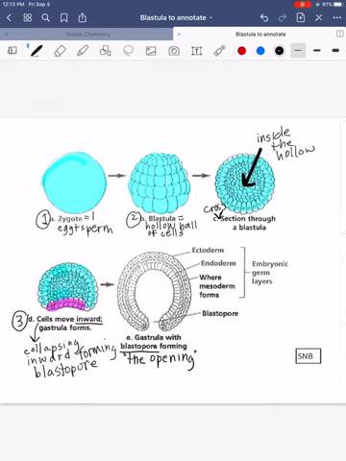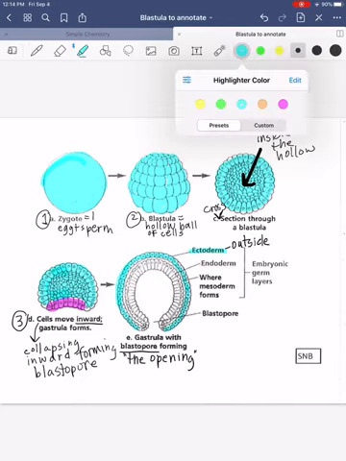So where that blastopore forms, depending on where the cells are, they become different structures in our body. So for instance, these outer cells in this layer here become the ectoderm. The ectoderm are the ancestor cells of your skin and basically everything on the outside of an animal.